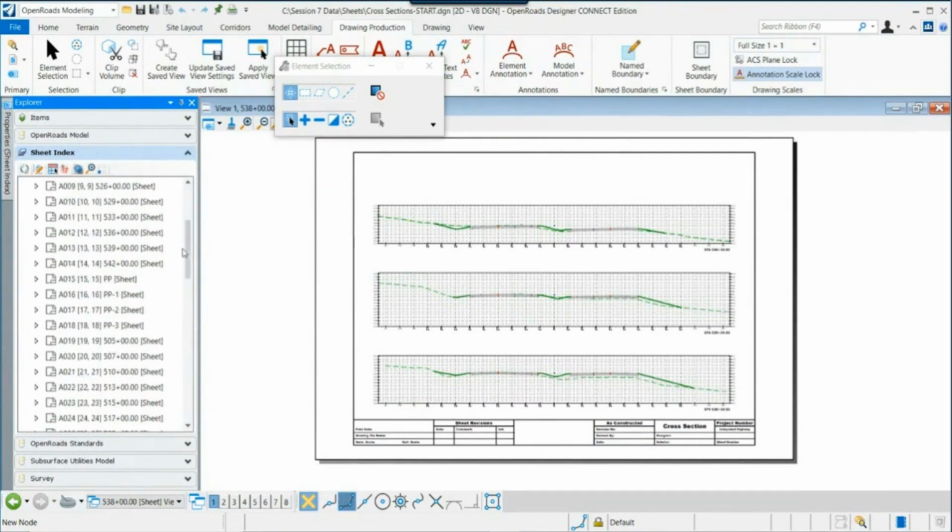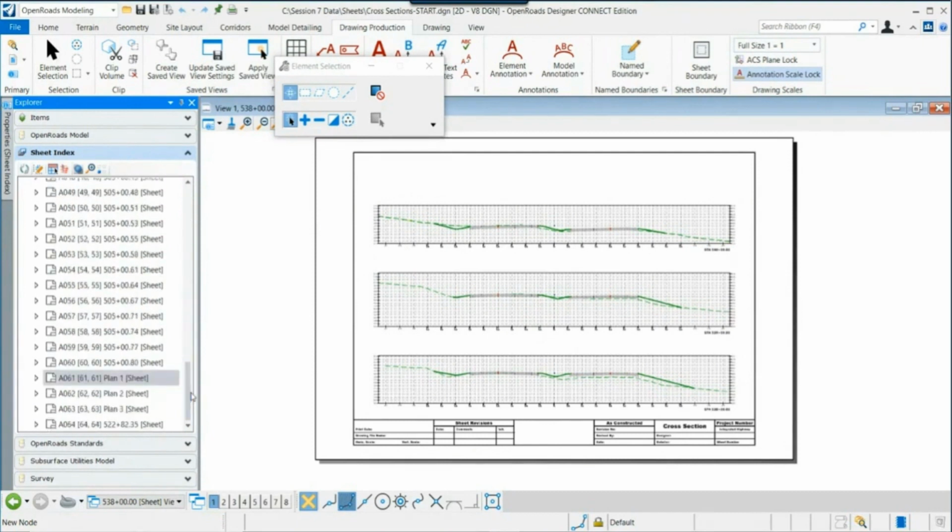All of the sheets that I've created under this project, or work set as it's called now in the newer versions, are compiled together in this sheet index. It doesn't matter, again, what file they're in.